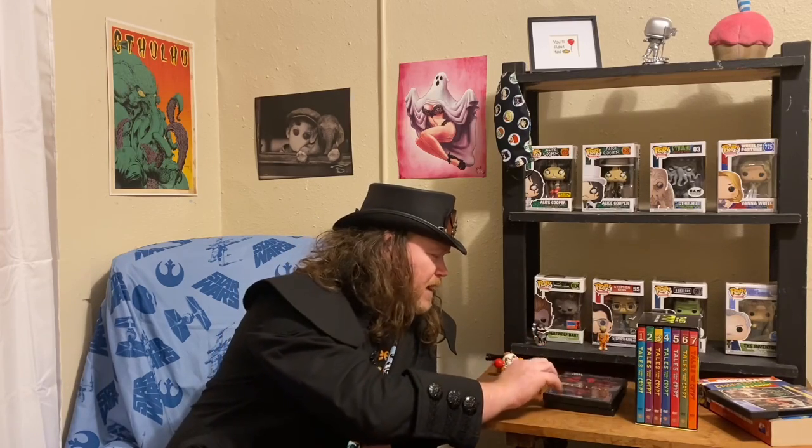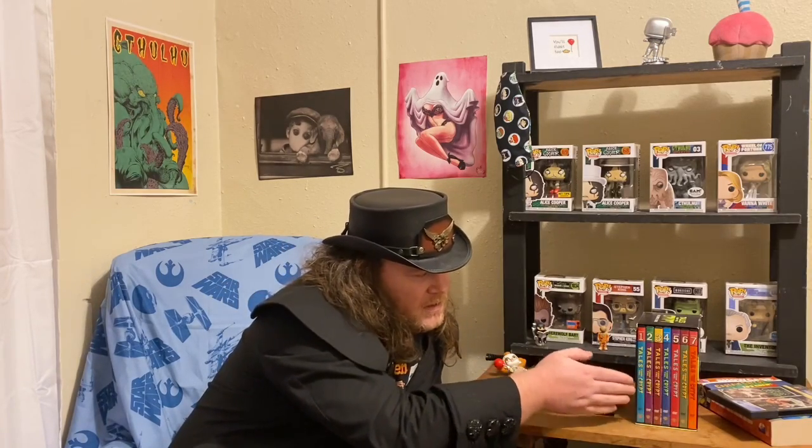There were at least two more. The Frighteners with Michael J. Fox actually almost carried the Tales from the Crypt Presents banner on it, but since nobody really went to see that one, they never went back for anything else. It's a shame, but I love the fact that it still exists and you can still see it. With the exception of one story across all seven seasons, every episode of the TV series was adapted from one of the original Tales from the Crypt or Vault of Horror comics. Those are my Halloween recommendations.